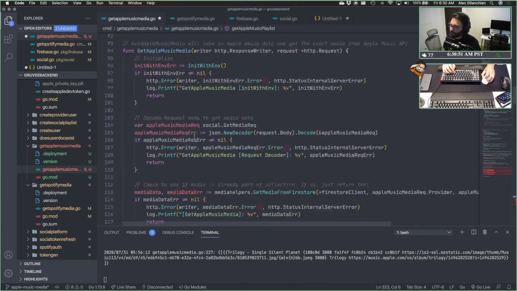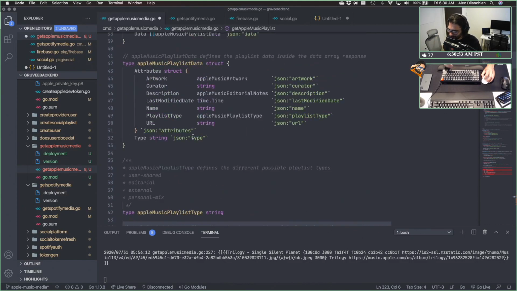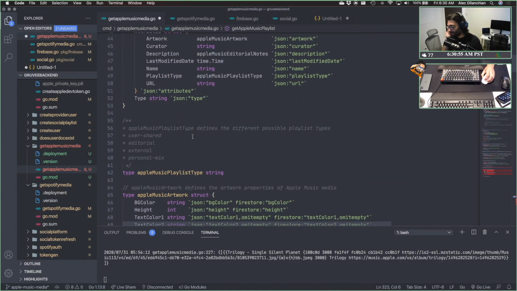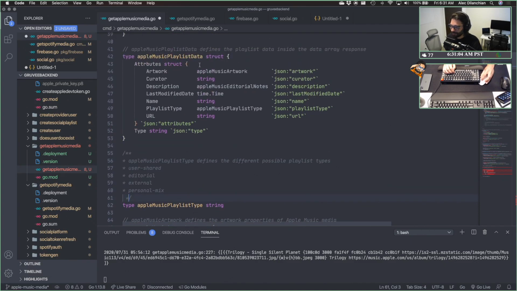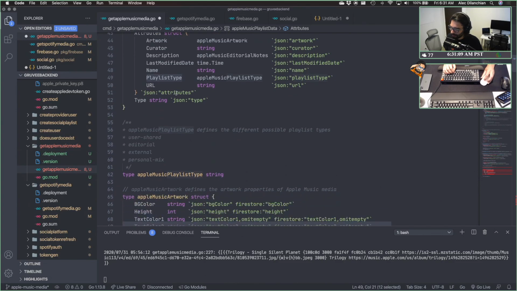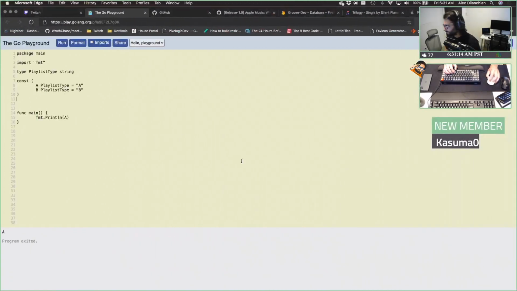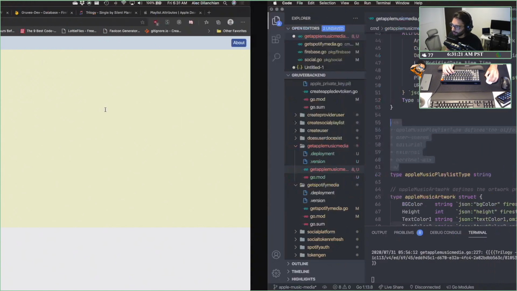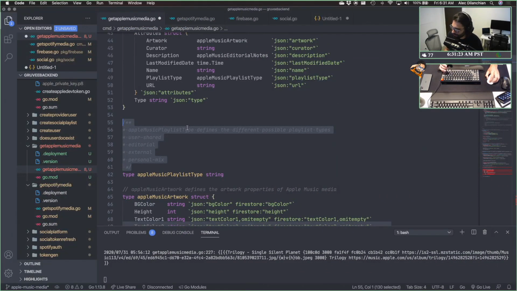Oh, so you're saying, oh, I see. You're saying just make, oh, just for comparison. Gotcha. Yeah, that makes sense. Because we get the data back, and then it would be playlist type. We get whatever that value is, and then compare it to each one of those. Okay. Yep. Yeah. Currently we don't need them for anything later on, so that's why I didn't understand.